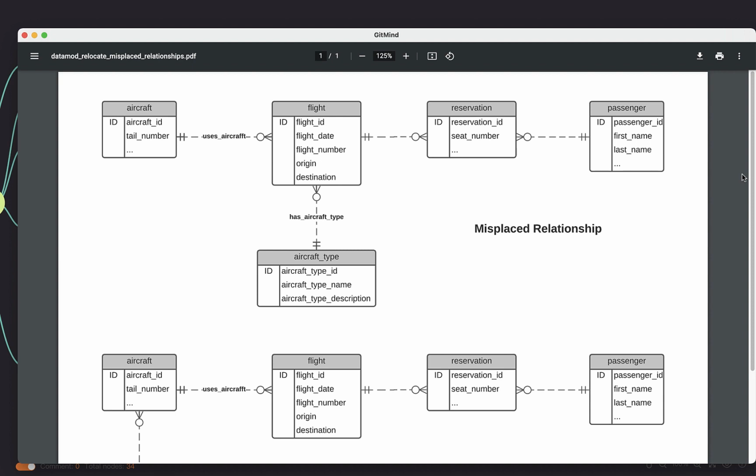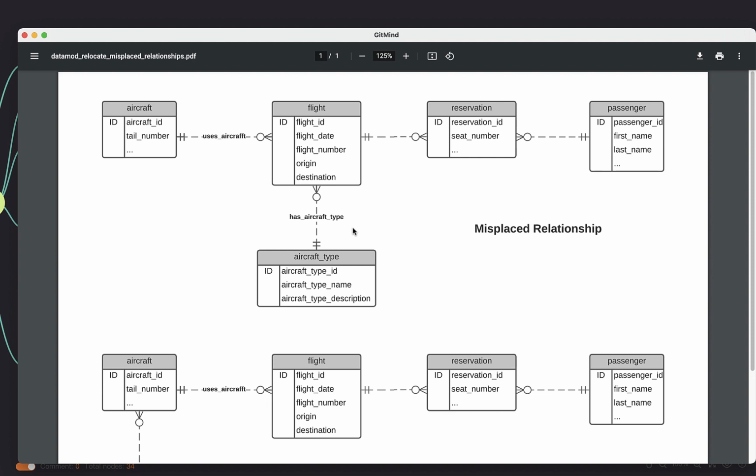Here's what we decided to do. We're going to have a lookup entity to control the values of the aircraft type. So we're going to have a relationship between flight and aircraft type, and so the aircraft type for that flight is going to be 787 Dreamliner. Okay, fine.